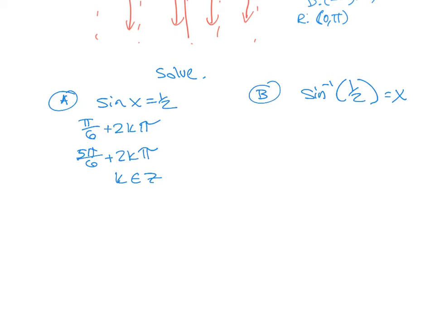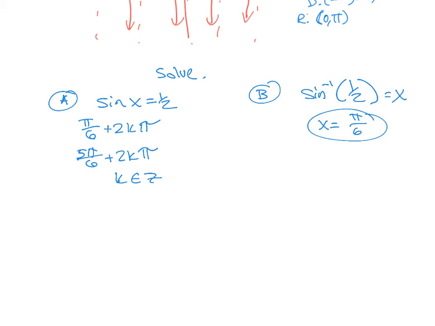Now, the second one, it's saying you're applying the inverse sine function. So what is the inverse sine of 1/2? Inverse trig is a function, so there is only one answer, and that answer is based on what we used to restrict our sine function originally in order for it to have an inverse. So we would say that the inverse sine of 1/2, in this case my x value, is again only one answer. It's going to be a quadrant 1 answer. It's going to be pi over 6. So one solution versus infinite solutions.